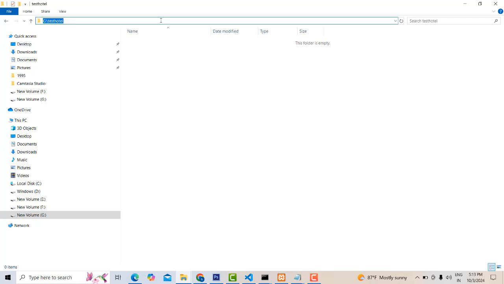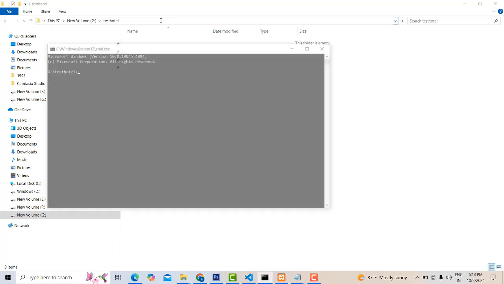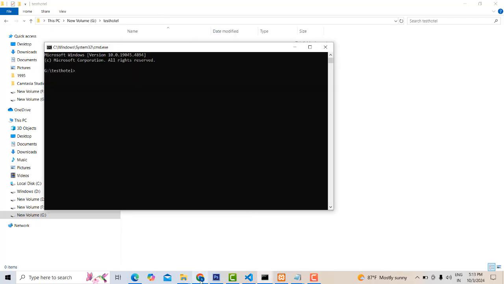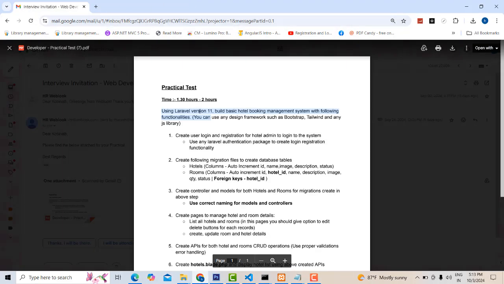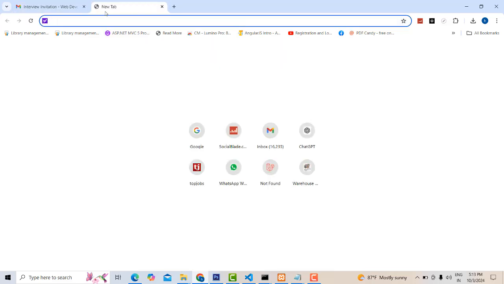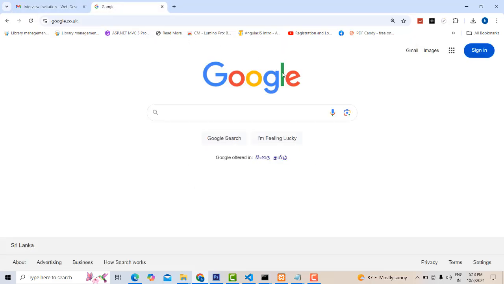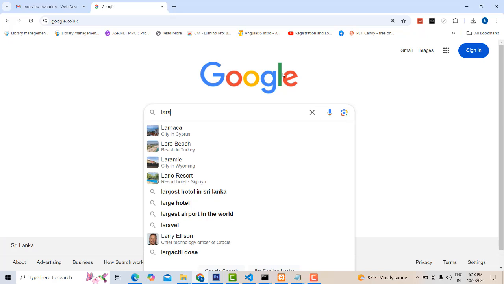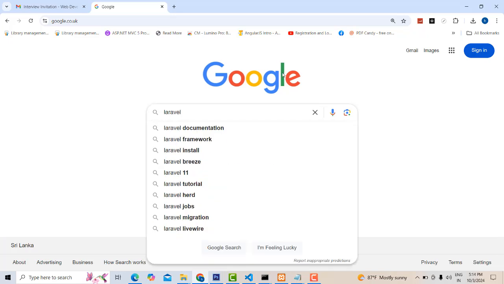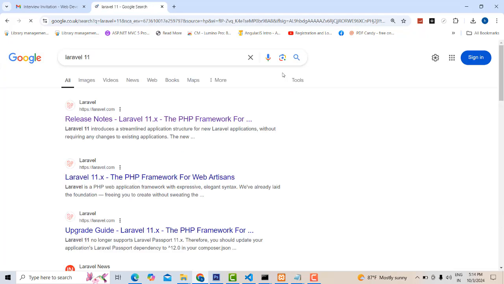I'm going to create the app. I'm going to install the Laravel 11 version, so I'm going to go to the official website of Laravel 11.